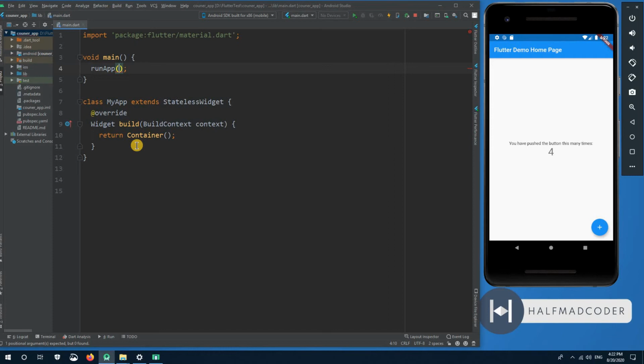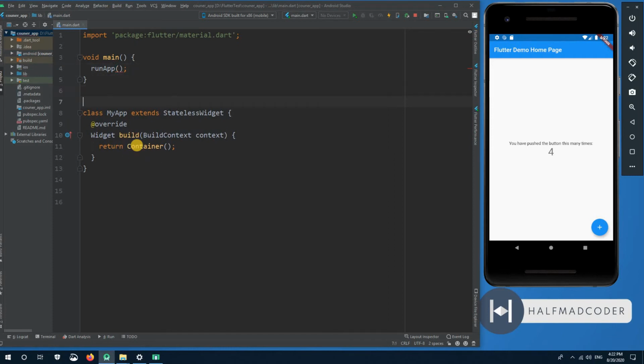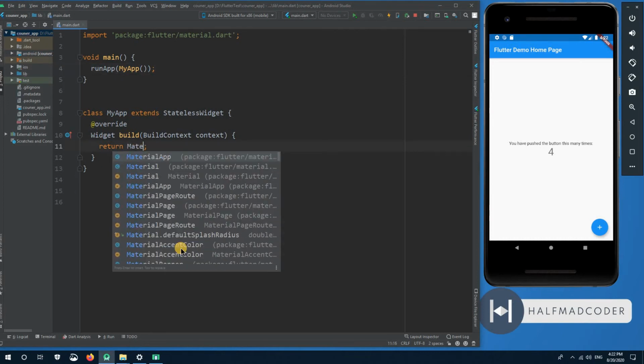Now here I can create an object. Previously I told you how to create an object of a class. If I want to create an object of the class MyApp, then I can just write MyApp, and by just writing this, we are creating an object of this class. As this is a stateless widget, it is also a widget. runApp actually expects a widget there, so we are passing the MyApp widget here. Actually this is a stateless widget now. Okay, now here something called MaterialApp.